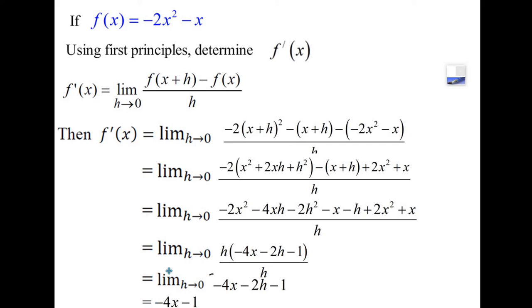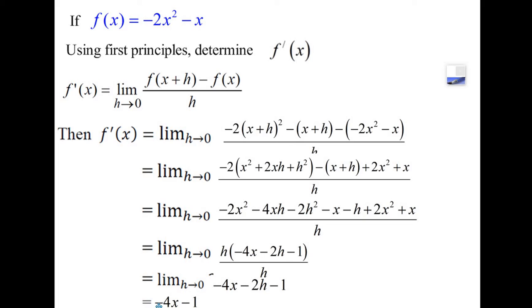So that's called the derivative. That's f prime of x. That's a function. It's a formula that's going to tell you the gradient at any x value. Any number you put in for x there will tell you what the gradient is right at that one point. And because this function is a parabola, actually it's a curve, if you push a straight line up against it so it touches the curve in that one point, this function, minus 4x minus 1, will give you the gradient there.